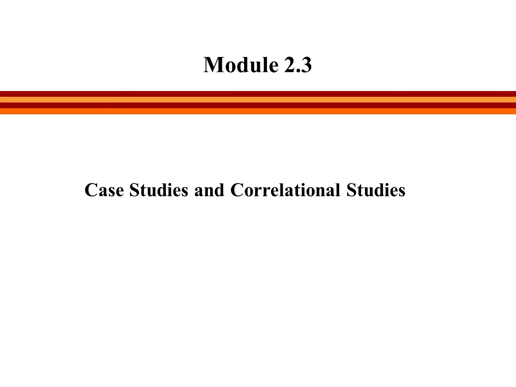All psychological research involves collecting measurable data and analyzing it in an objective way, as we discussed in the previous video. However, there are different types of study designs that researchers can use to collect that data in the first place. In particular, in this module, we'll discuss 3 basic types of study designs: case studies, correlational studies, and experiments. In this video, we'll discuss just the first 2, case studies and correlational studies, and in the next video, I'll cover experiments.